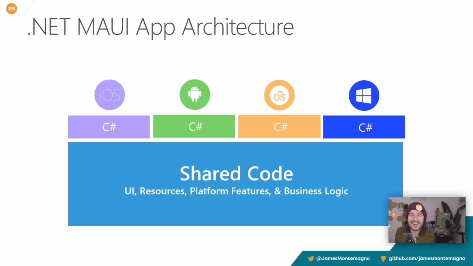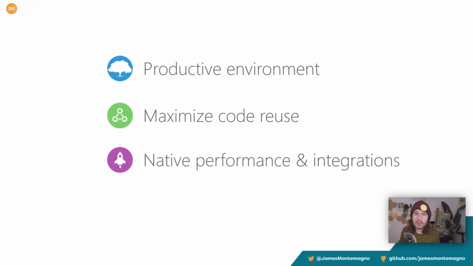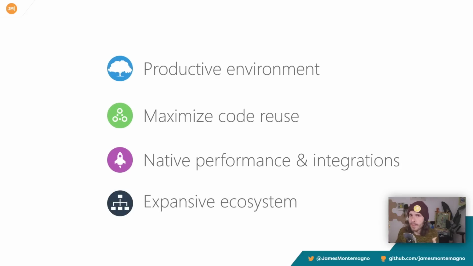It's a lot of C# right in there, which is really cool. But of course, you want a productive environment. You want to maximize your code reuse. You want native performance and integrations and expansive ecosystem. And those are the things that I'm going to talk about that I think make .NET MAUI so unique for developers today that want to get started.